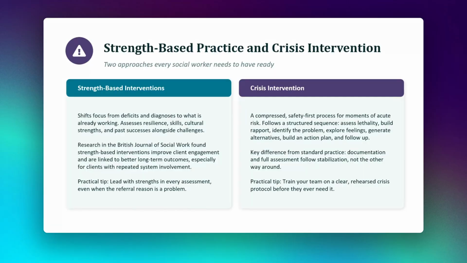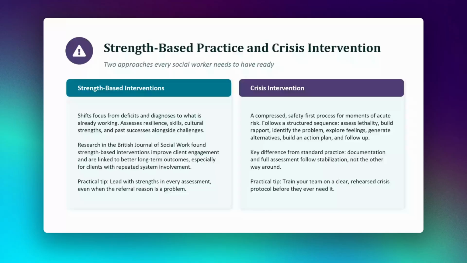Now we have two more essential intervention approaches: strength-based practice and crisis intervention. They're very different in pace and orientation, but both are indispensable. Strength-based interventions represent a real philosophical shift in how social workers engage with clients. Instead of organizing the work around problems, diagnoses, and deficits, strength-based practice asks, what is already working here? How do we build on it?